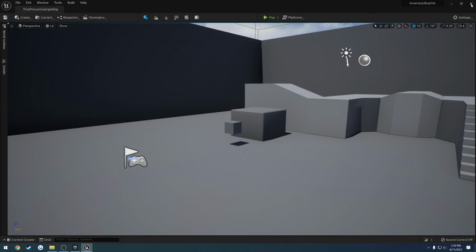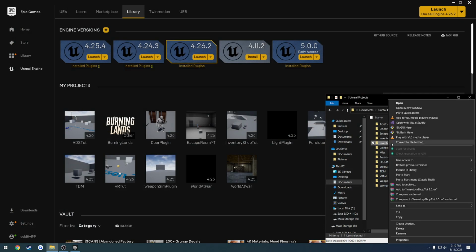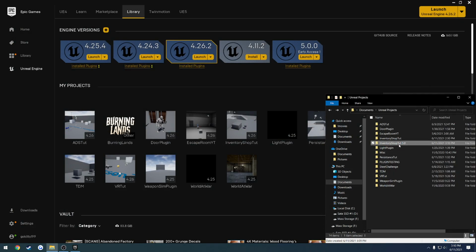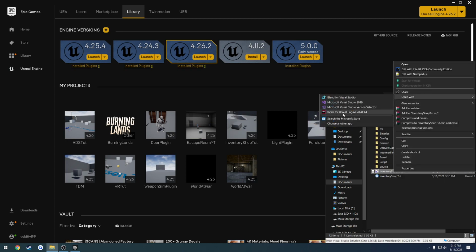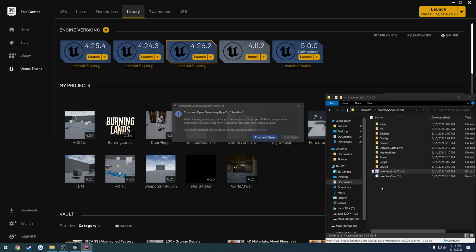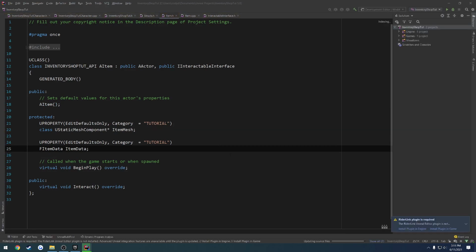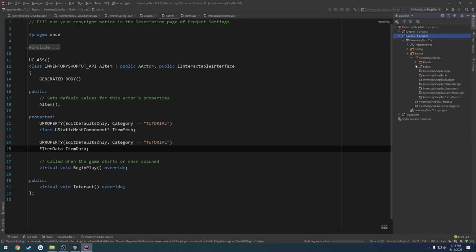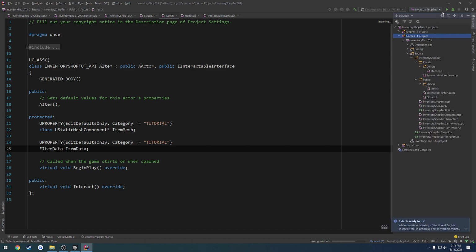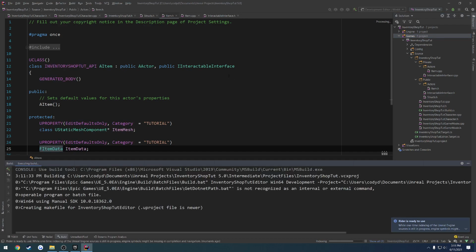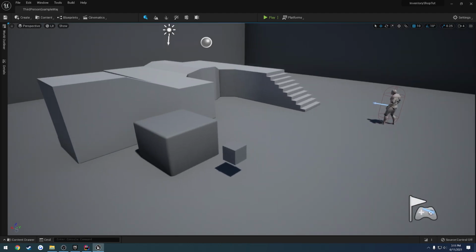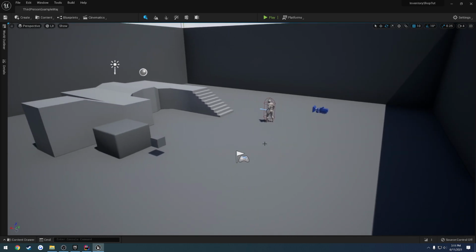And I'm going to close, and if we go back, we can see we have the exact same project name with 5.0 at the end. So I'm going to open that and open up the project solution. I'm going to do mine in Rider, and I'll be right back once it's done. Alrighty, so it's parsing all the files again, but we have pretty much everything like before, so I'm going to open everything back up and launch it through the IDE, and we are good to go.